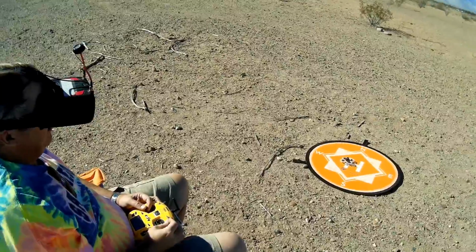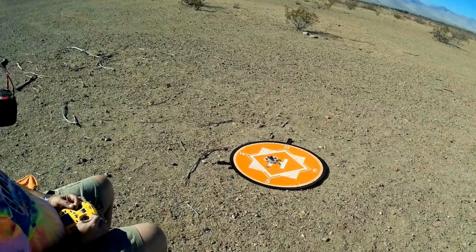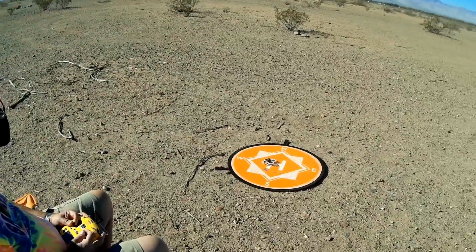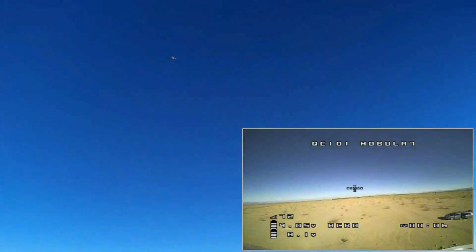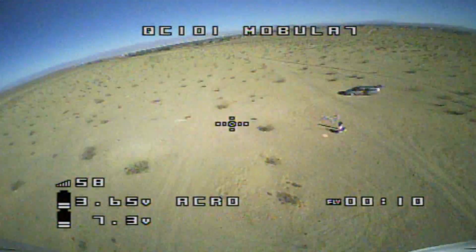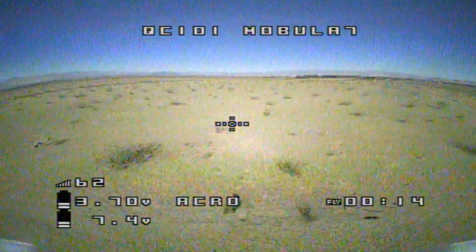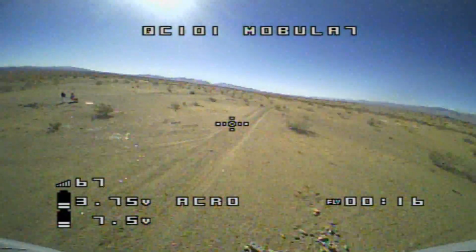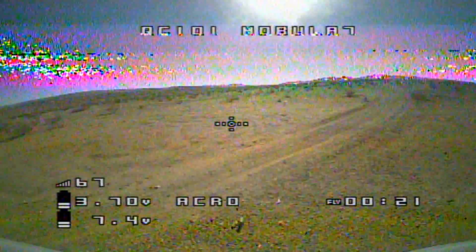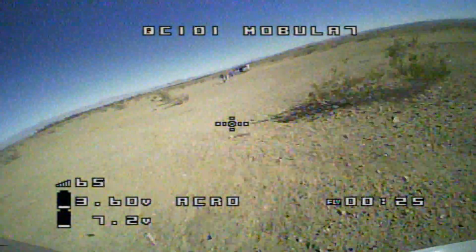But let's start out here in acro, and it's windy today, a little bit breezy, but arming and adjusting the goggles on my head a bit so it's a little more comfortable, and take it to the air in this wind. It is breezy, folks. Let's see how this thing performs in the wind. It actually is performing in the wind, but again, like I said, what I want to do is slow and get some speed on it out here in the desert.